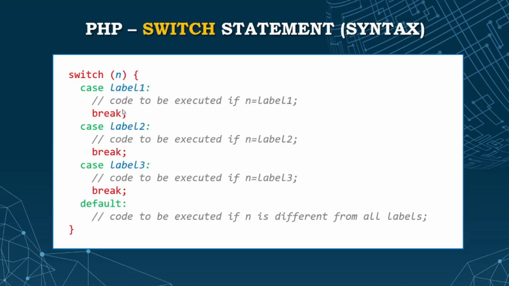So if true to, then execute the code here, then break. If not, it will proceed to the another case. Basahin niya, i-compare ng PHP yan. If hindi mag-match, jump na naman tayo sa third case. Ever pa rin hindi mag-match, mapupunta tayo sa default. Which is the default is the else part when it comes to if statement. So if ever wala pong mag-match sa first case, second case, third case, and so on na mga cases, then it will fall to the default part. Okay? So that's how case or switch statement works.